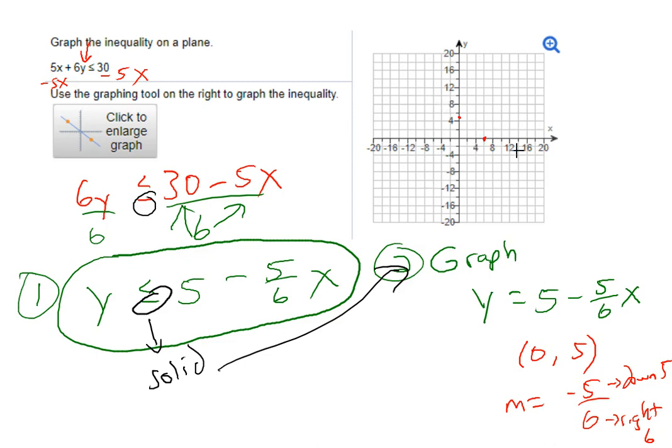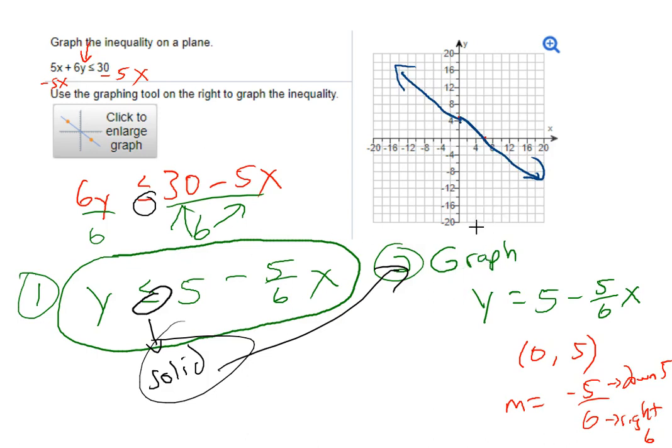And so we're going to connect these 2 points with a straight line, and it's going to be a solid line. And this is going to be the border to my solution set. So whatever line you end up graphing here, that's the border to your solution set. I'm kind of stalling here because I just don't think I'm going to do a good job graphing this. Okay, so connect those 2 points with a straight line. Yeah, not the best job. That was terrible, but you guys get the idea.